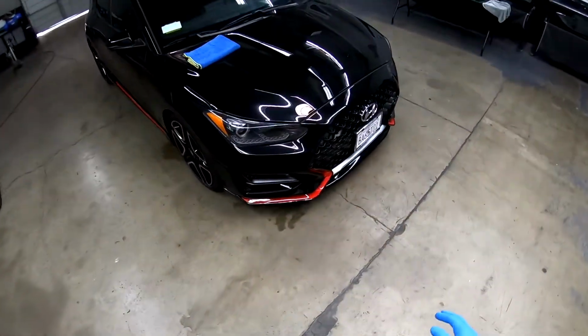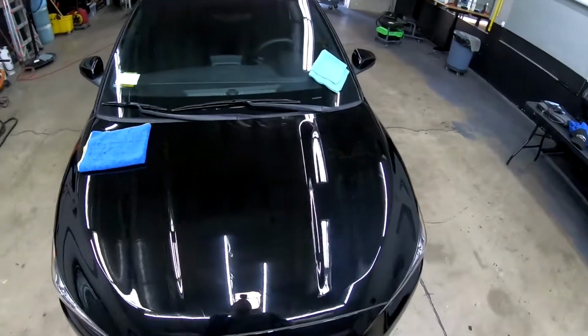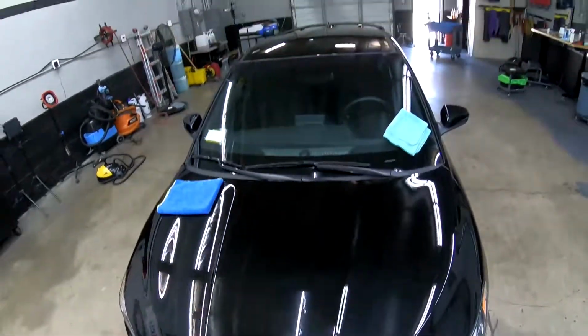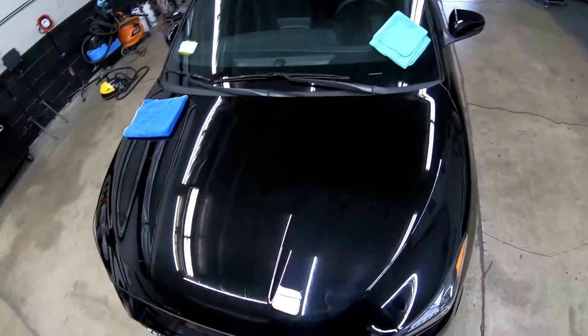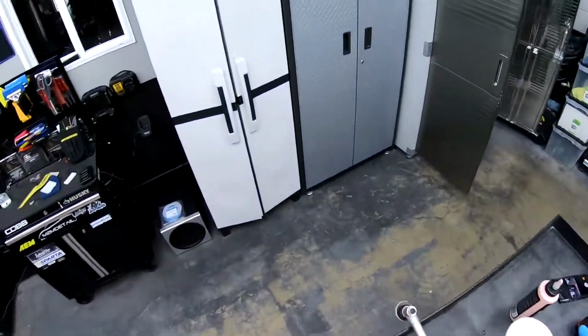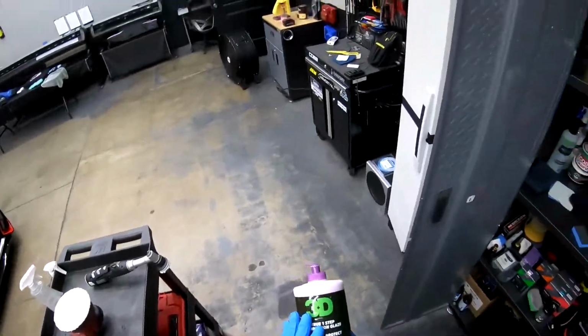I'm going to be doing a 2-step compound, even though I'm showing you guys a one-step compound would be more of a quick detailer. So you're going to be doing like a paint enhancement. You're going to be removing light scratches and probably around 60 to 75% of swirl marks. So normally on paint enhancement, we would be using just 3D speed right here. Stuff works great. Easy on, easy off.